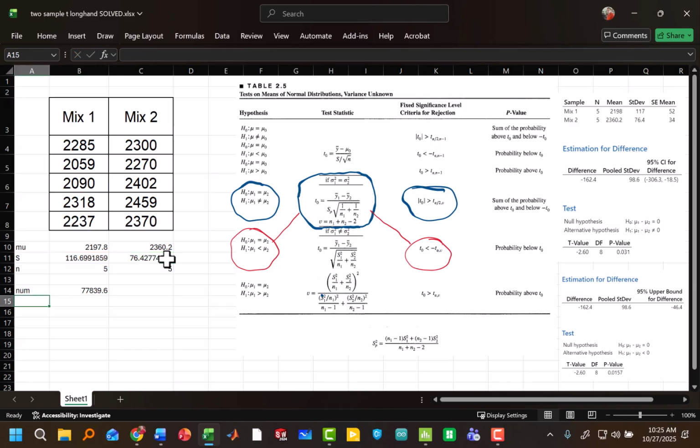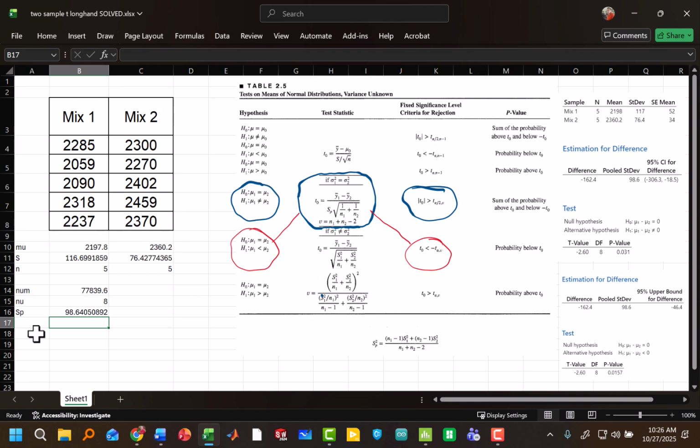And then that n1 plus n2 minus 2 is the degrees of freedom. So I'm just going to write nu, and that's equal to n1 plus n2 minus 2. We're going to need that later anyway. And so our estimate of the common standard deviation is the square root of the numerator divided by denominator. And that should agree with what was shown for the pooled standard deviation in the Minitab result shown on the right.